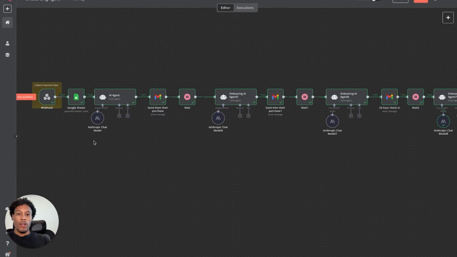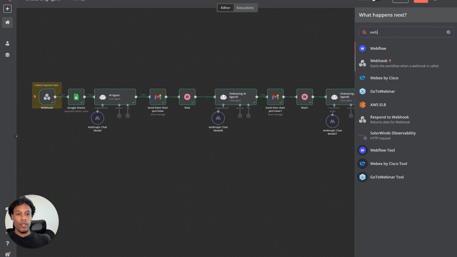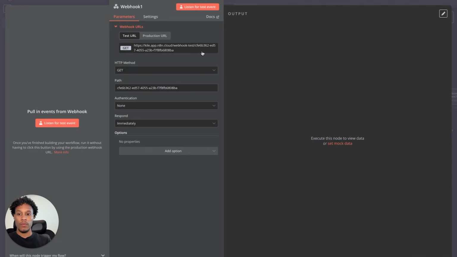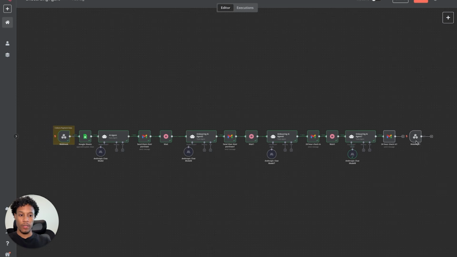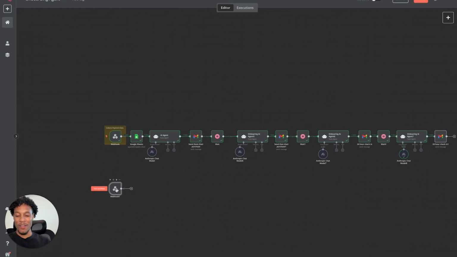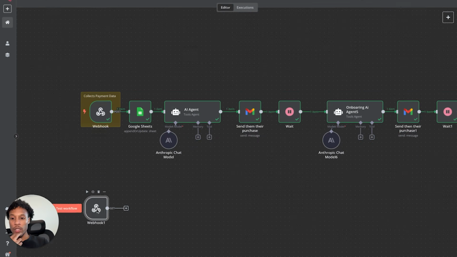All right, so let's go ahead and jump into building this. So the first thing we're gonna need is a webhook. What that's going to look like is, we're just gonna come over here, set it up, webhook, and then as you can see, it'll look like this when we have it. Why would it put this webhook all the way over here? But we'll just put it under here for side to side comparison purposes. So we'll get a webhook over here.